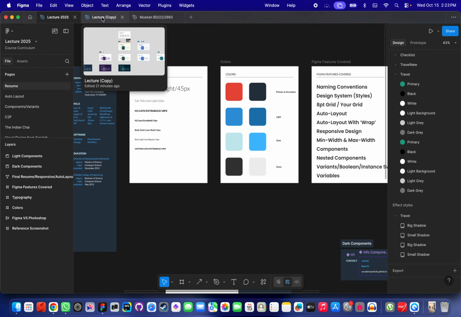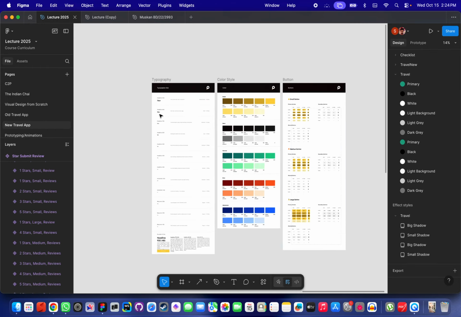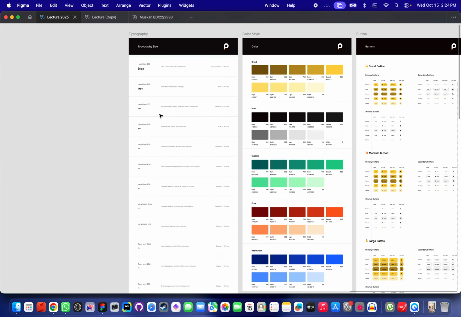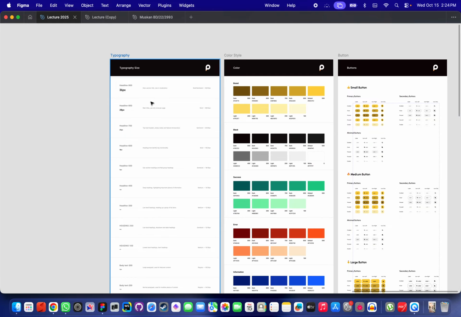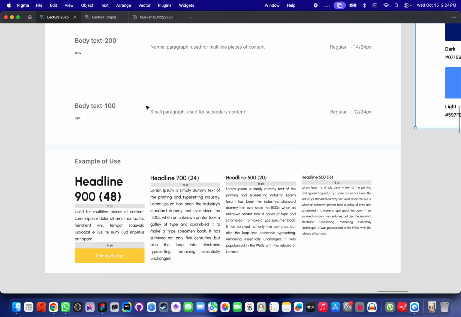In the same way, now I want you to pay attention to this one. Compared to all of that, this typography and color style guide is a very small one. So don't get confused by this. This is very small. I just kept it as a reference over here. Okay, I want to go through these things.